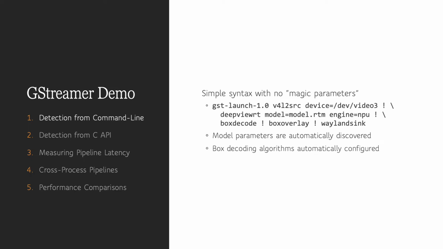The box decoding algorithms are automatically configured, so whether this model is based on SSD, YOLO, or CenterNet, or otherwise, the box decoding and model parameters get configured simply by requesting them on the command line. Now, we mentioned SSD, YOLO, and CenterNet, but others continue to be added, as well as examples for other domains that are not object detection.